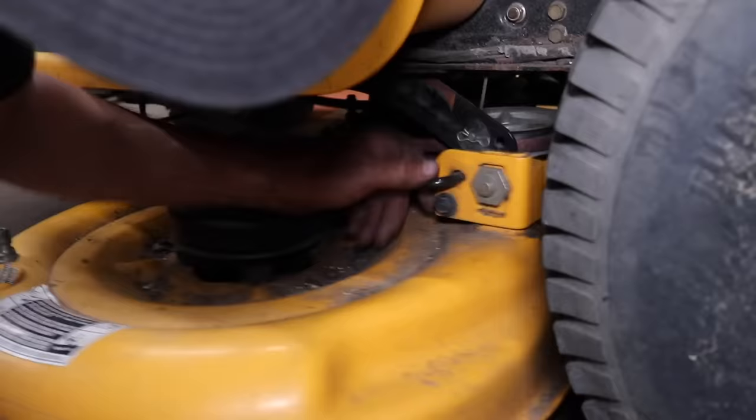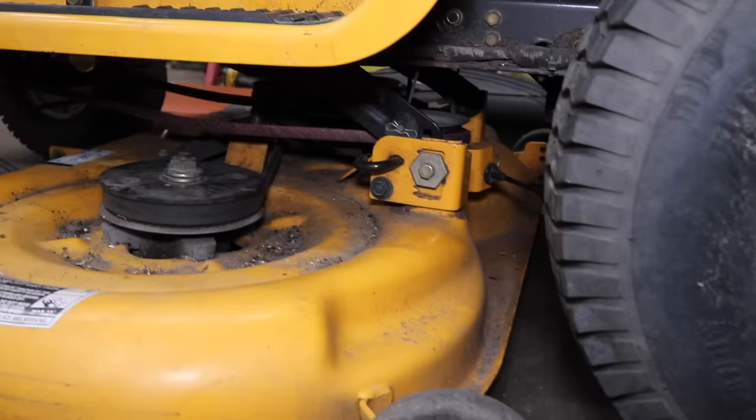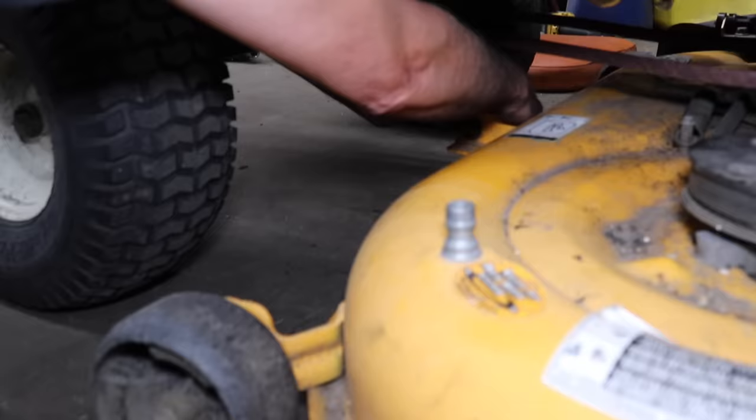That cable was flopping around back there. The zip tie broke, so I gotta put a zip tie on there. And then now, put the link in the front. Put our quick pin. Because every time this mower left, we would take it out.